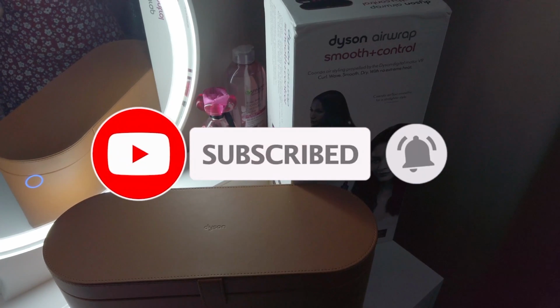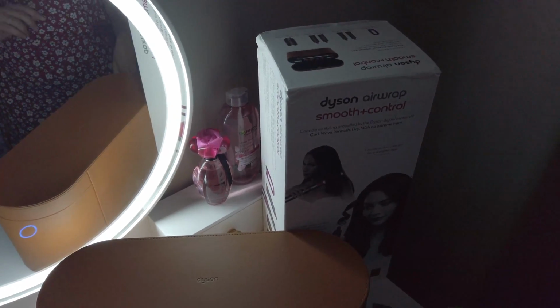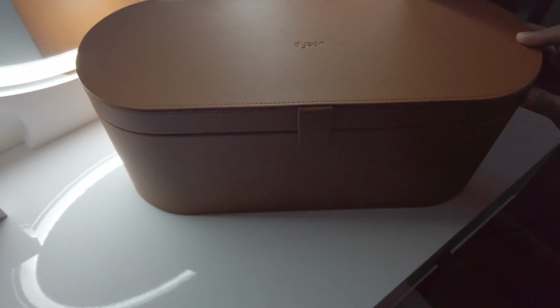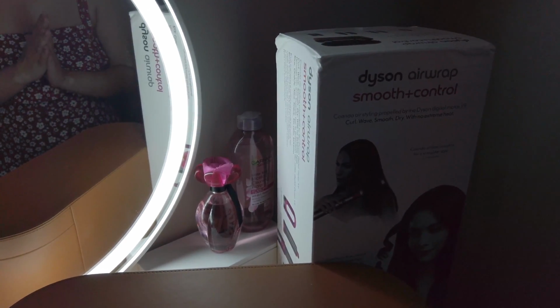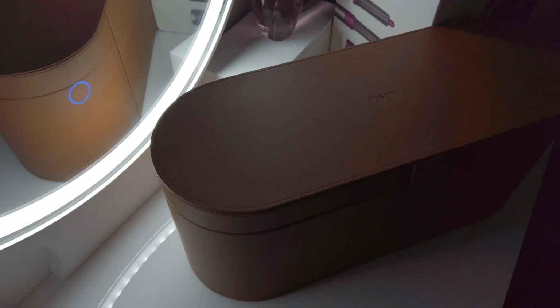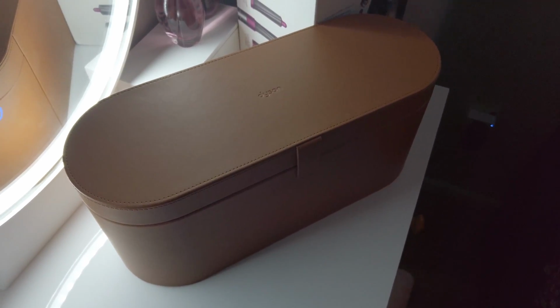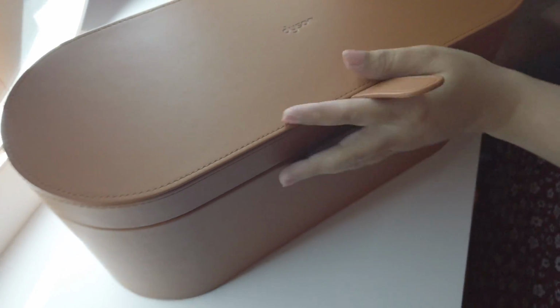Okay, so we're gonna get started with what it looks like when you take it out of the box. It comes in this wonderful leather tan case, and I like the design of this case because you can keep everything inside this case, and it's sturdy. It's a little bit heavy, so it's probably going to be a little bit difficult to travel with it, but it's great if you're relocating or you move around a lot. This is a great way to make sure that you never leave an attachment behind and you always have your Dyson Airwrap with you. The case actually has a very cute clasp. It's obviously made of a magnet, so it's super easy to open, no confusion.